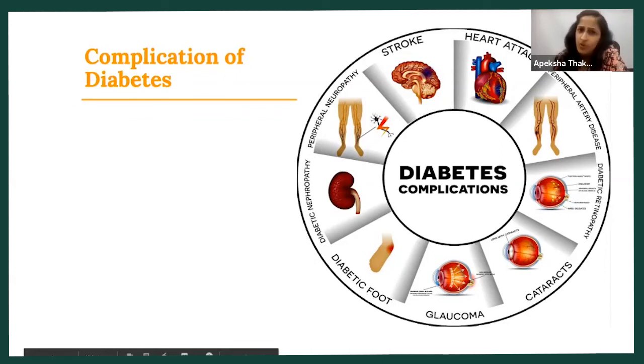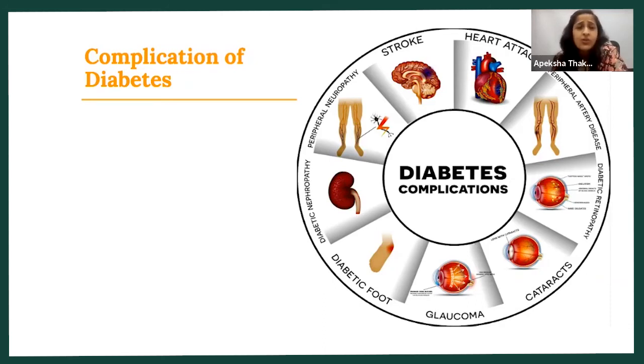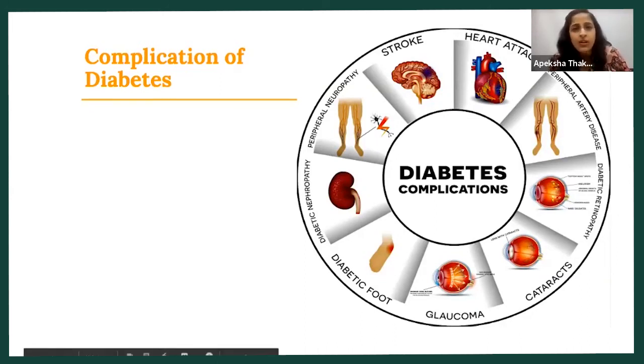Obviously, one major complication is poor wound healing, and it leads to diabetic foot, basically. Because there's a loss of sensation, especially in diabetic individuals, they don't feel anything in the lower extremities, and that is why you would have heard people saying that you need to take care of your foot if you're diabetic. Obviously this happens only when your sugar levels are creating havoc and are way out of the range for you to manage it well. So diabetic foot is the most common form of complication.